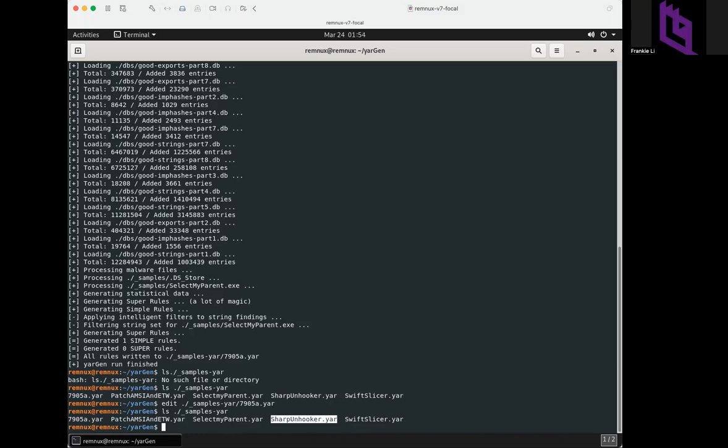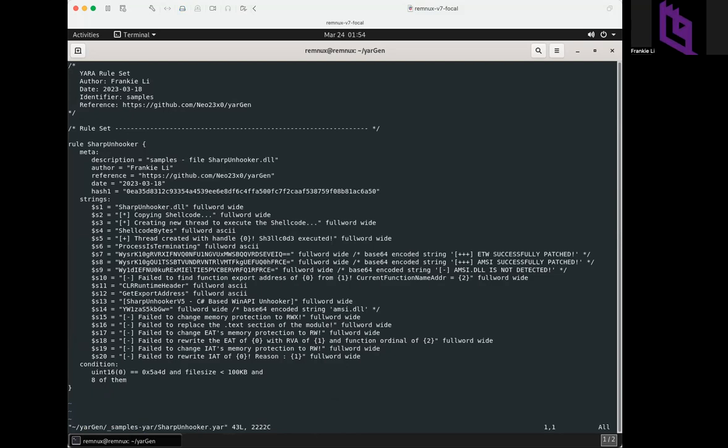So let me show you these two samples. Let me show you the first one that I dug out from the GitHub. The file name is called SharpUnhooker.